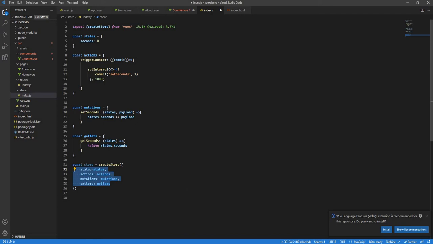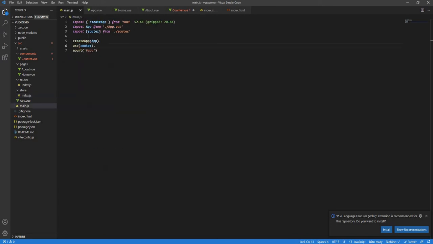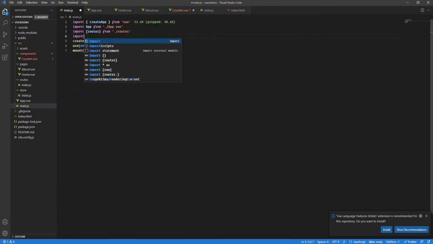Now let's save this. But before saving this, because we will be importing it somewhere, we have to export it. So let's do export const store. Now I want this store to be used in all my components. So the best way to inject this store in all our components is through main.js. So let's import store from store.